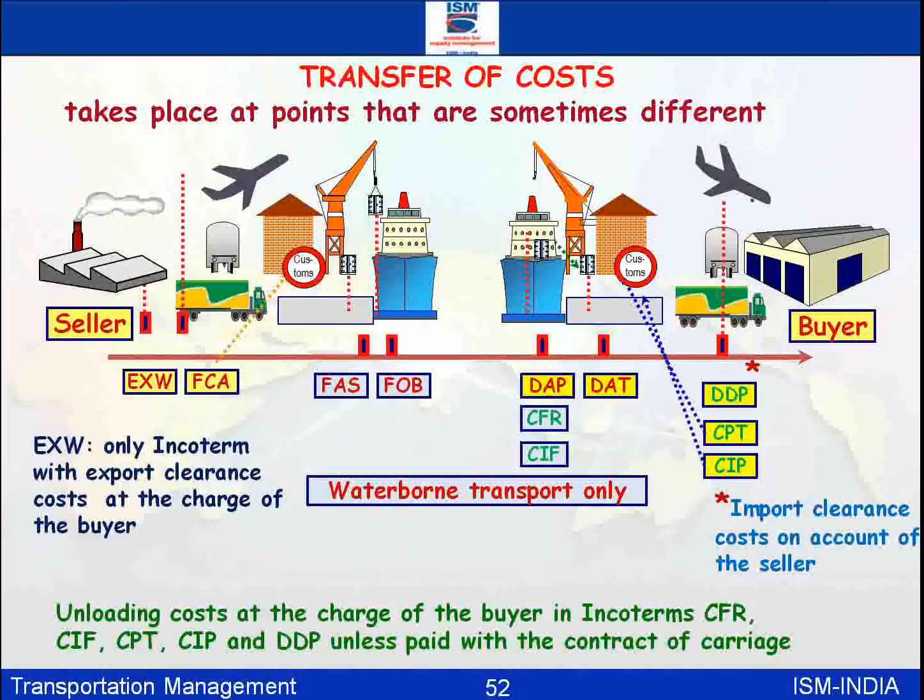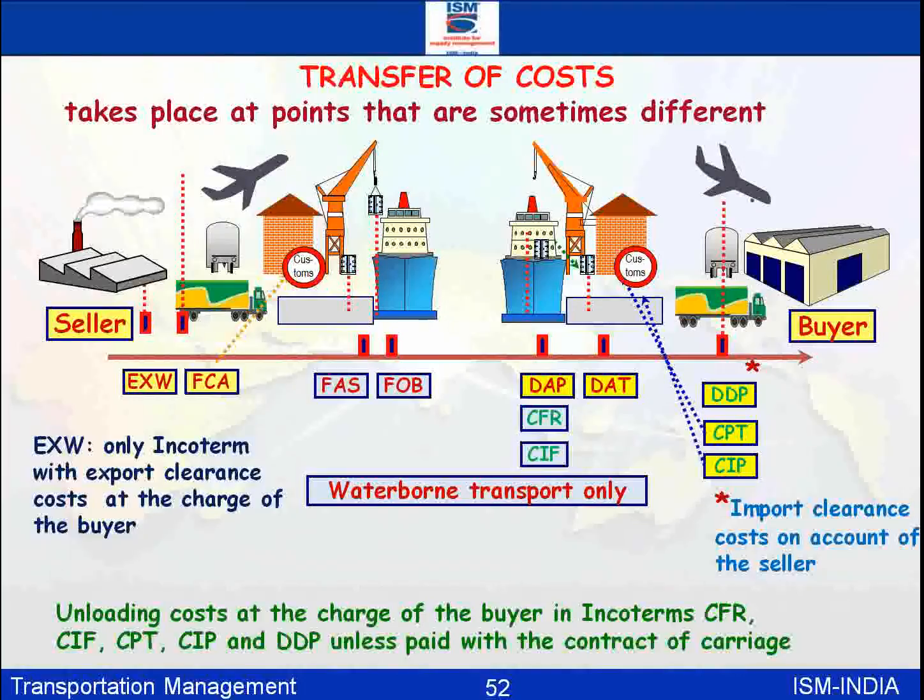Here you see the transfer of the cost data. I think this is a very nice pictorial one. You look from one end to another end, and depending on what terms you're using, your risk and liabilities end there. EXW, the liability of the supplier ends at this very point, the seller's point. FCA, you can see is close to this one. My goods have been kept close to the carrier. Alongside ship, free on board, that means the moment I board it on the ship, only till that time the supplier takes care. After that, the buyer takes over.